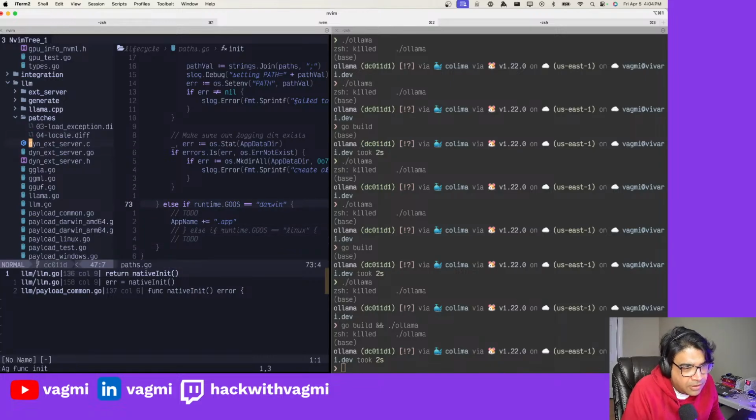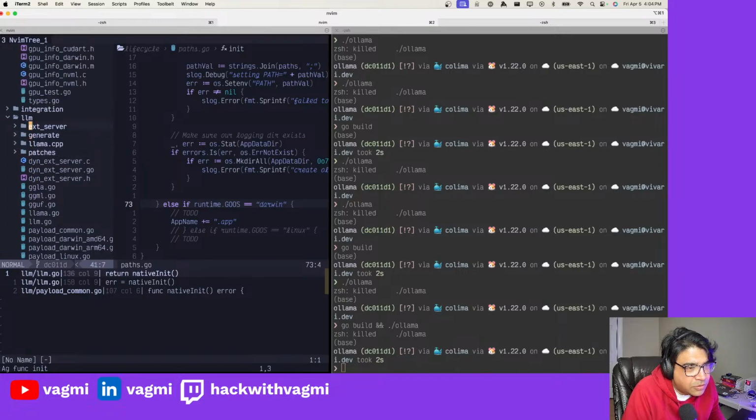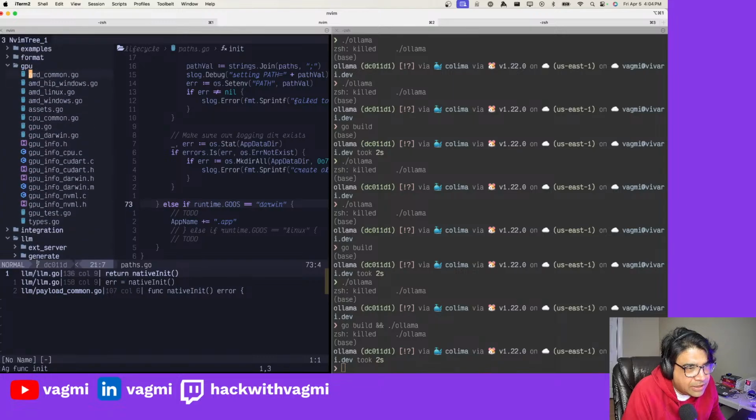Can I, let's look at generate. Maybe we can force it to link statically.